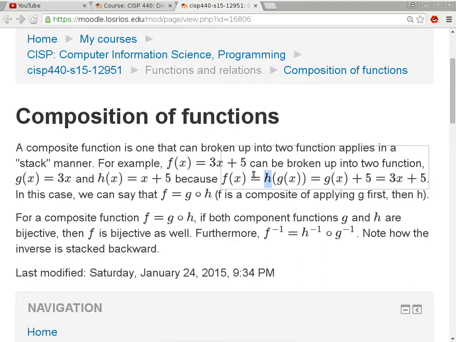So do we have any questions about this portion here? Let me just highlight the portion that I'm talking about. This part here. Whenever you're doing the composition, you follow order of operations. Correct. Because otherwise, if the order is incorrect, then you end up with a wrong result. Because if you apply h first and then g on the outside, then you end up with x plus 5 in parentheses and then have the 3 times on the outside, which is not the same thing.